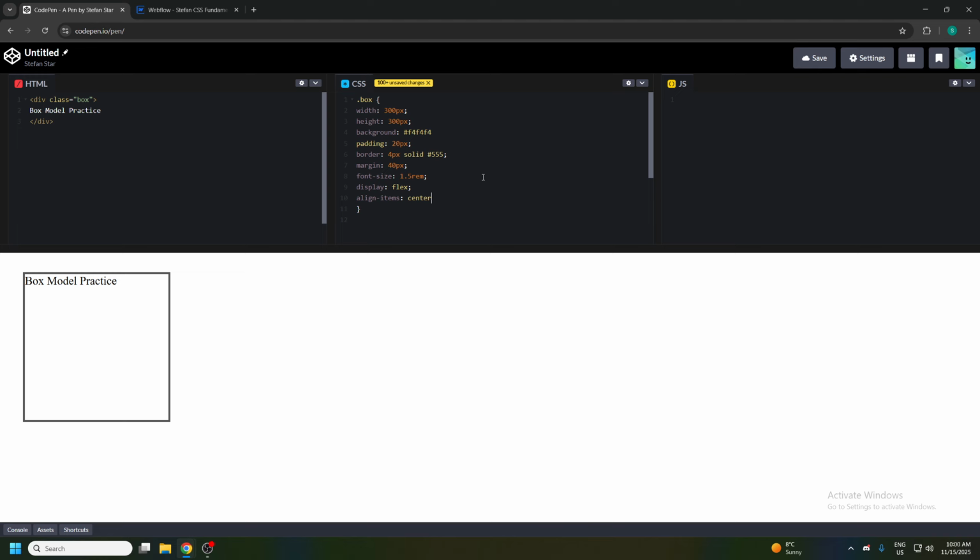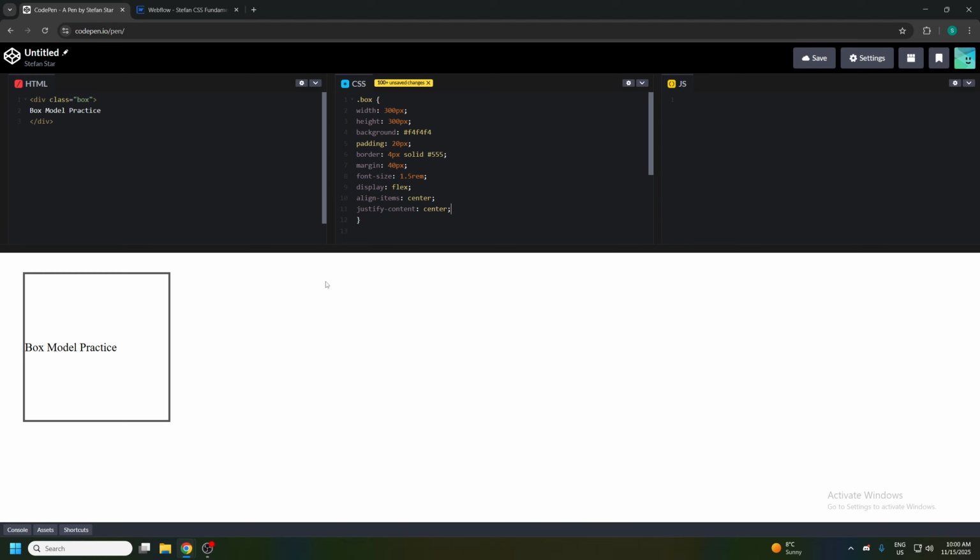Now center, okay. We have it in the center, and now let's justify content. And now it's going to be centered and horizontal.